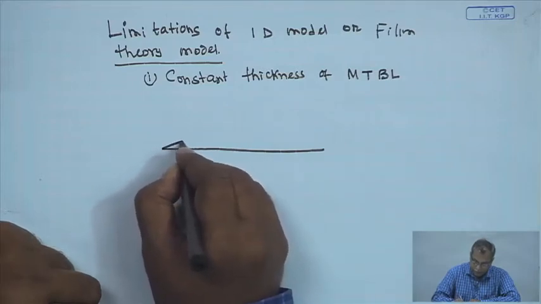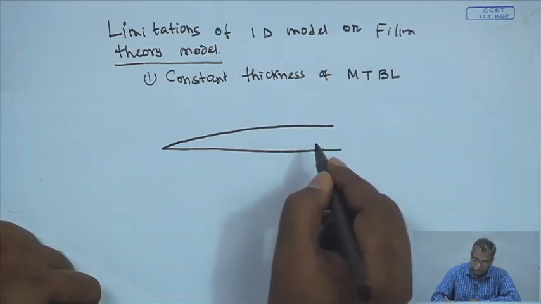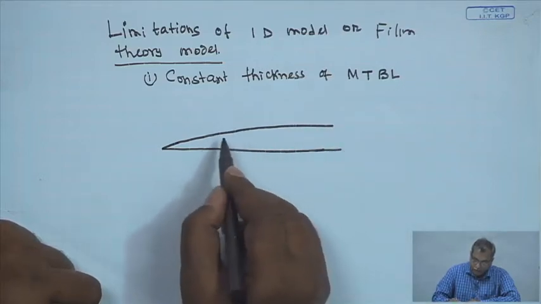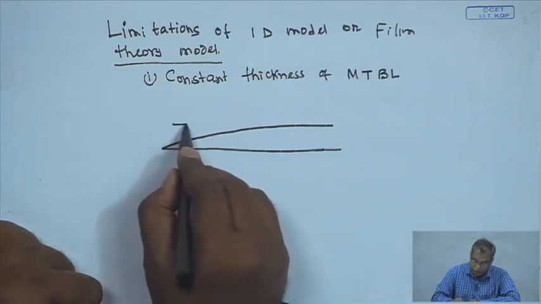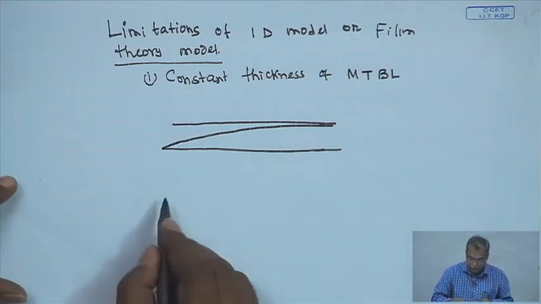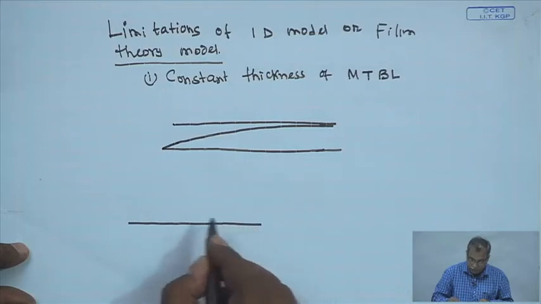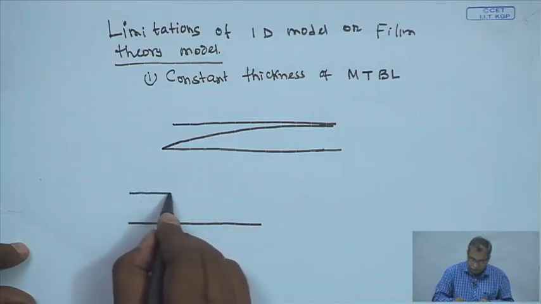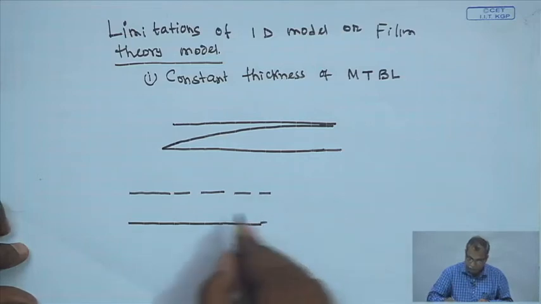As we have described earlier, if there is a membrane surface, there will be a development of a mass transfer boundary layer over the membrane surface. And in case of film theory, we are assuming a constant thickness of the film over the membrane surface. Now, let us look into two cases separately. We should not superpose them. So, this is a constant thickness of film of solute over the membrane surface.